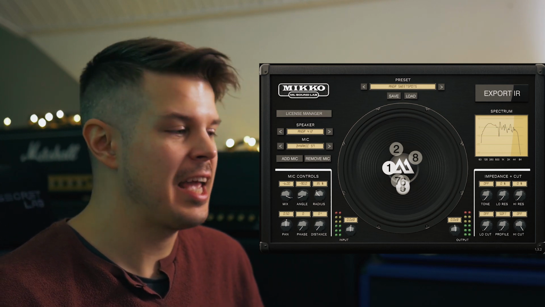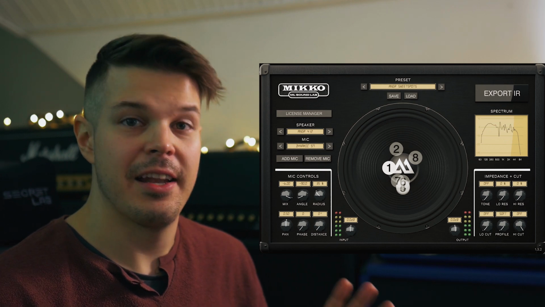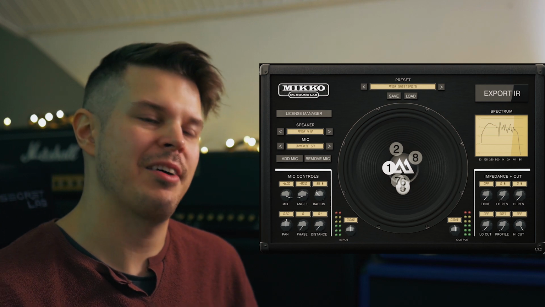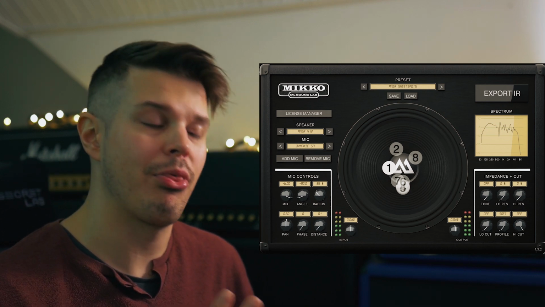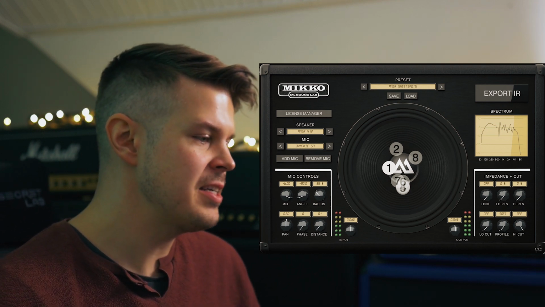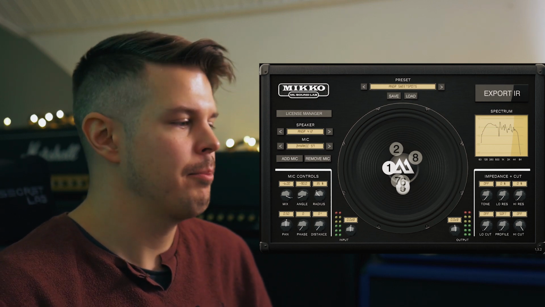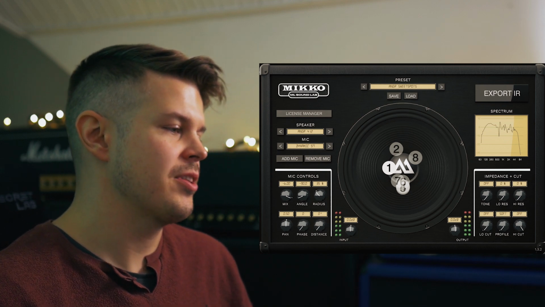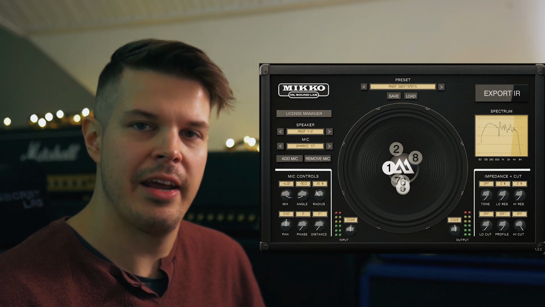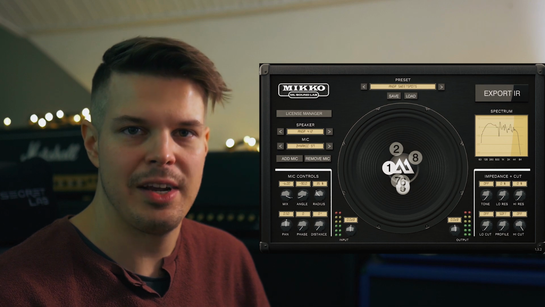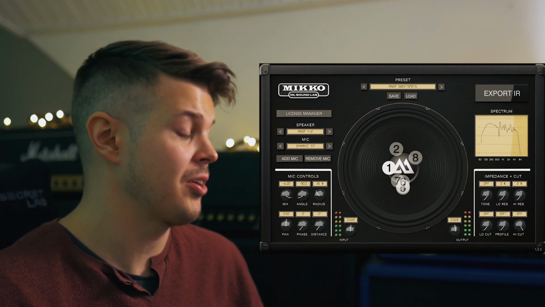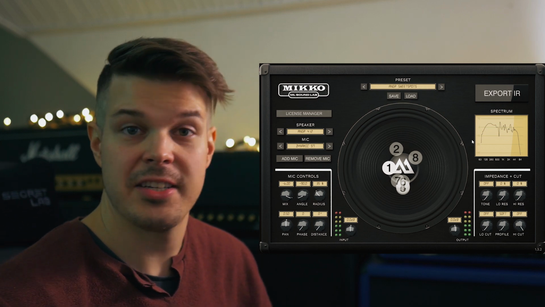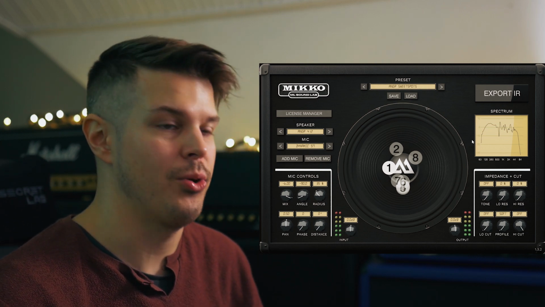This is a cabinet simulator that's next level. If you're not familiar with the MIKKO plugin line that we have at MO Sound Lab, then I'll quickly run through the features. So this is a virtual mic up plugin where you can place microphones in 3D space using this user interface, and you can export an unlimited amount of impulse responses and make your own IR collection essentially just by moving the mics and exporting IRs and as many IRs as you like.